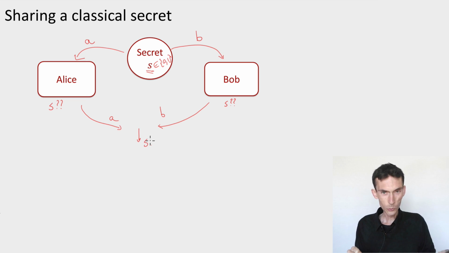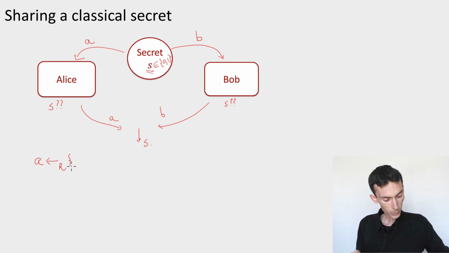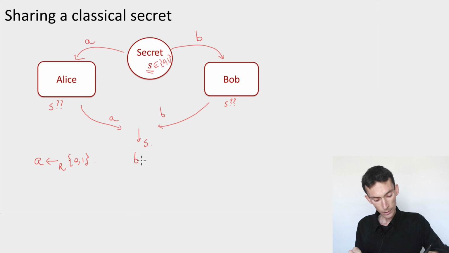All right, here's one idea how to do it. Maybe I got the same as yours. One thing we could do is use something that you saw a little bit earlier, which is the one-time pad. So what's the way to use the one-time pad here? How does a one-time pad work? Well, we choose a key at random. Let's call this key A. So let's choose a random A from 0, 1. And then we take the parity of the message with the key. So let's set B to be equal to A plus S.